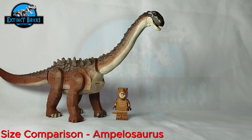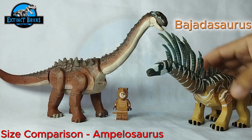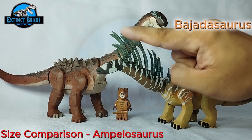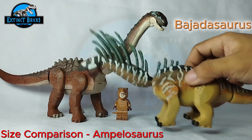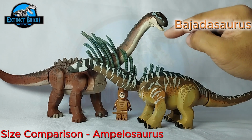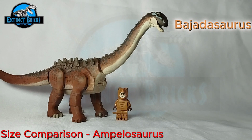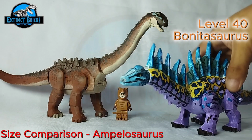Also, we have here the Brachiosaurus, which is very similar to the Amargasaurus, but different because the spikes, rather than going here, are going frontwise. So yeah, this is the Amargasaurus. Sorry about that. The Brachiosaurus, guys, is also a bit smaller, but it still uses the same body type as the Ampelosaurus. Another medium sauropod would be the Bonitasaurus that EB Toy Universe made.